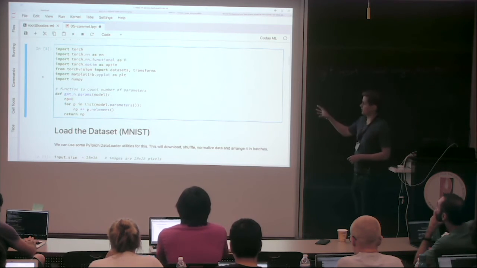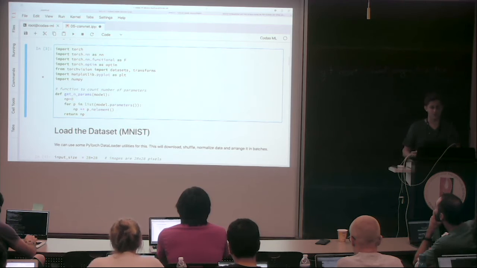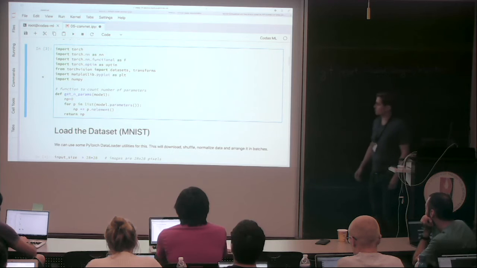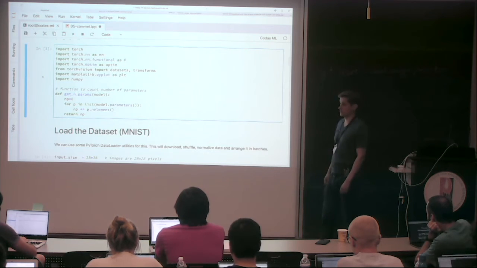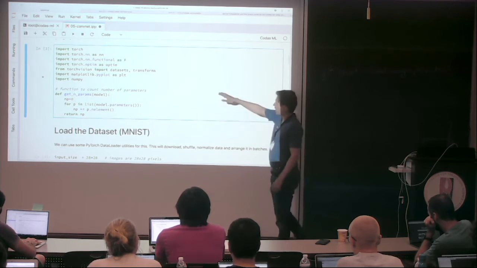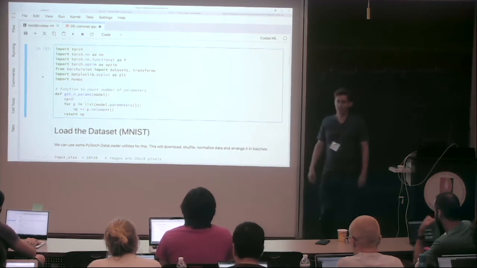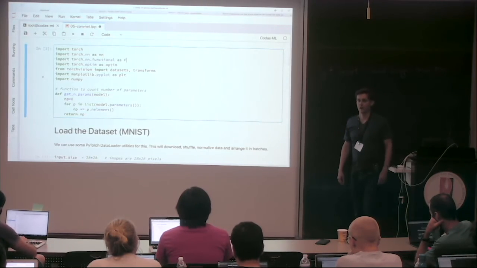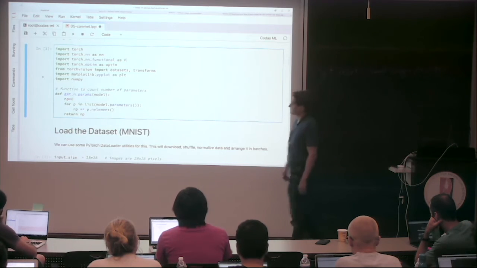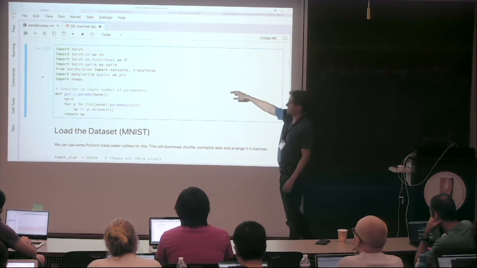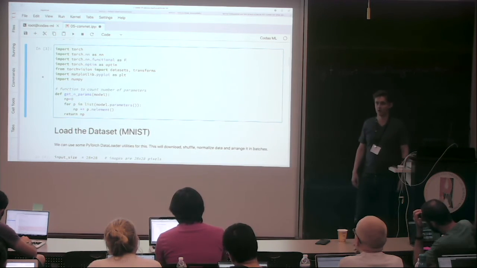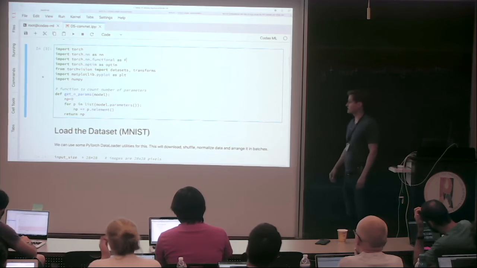So the first cell, there's nothing special. We just import torch. Then we import the nn module, which we're going to need to construct our neural network. The optim module is for optimizers. This is where all the optimizers live, like Adam, RMSprop, SGD. We're going to need the datasets from torchvision to import MNIST, which is what will be used for this exercise.